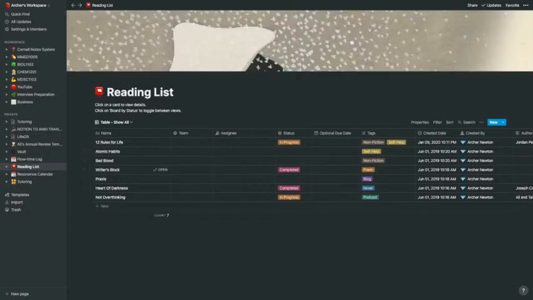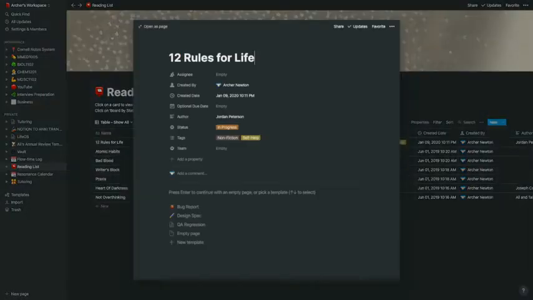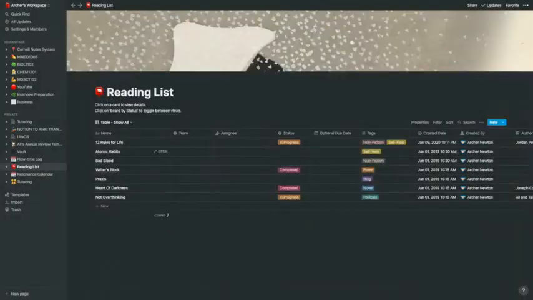I don't really see a reason why you would want to connect these together. The way that you should be using tables in Notion is so that everything is separate. And if you really need to include extra information, just chuck it into the page or make a new column if it's something that's going to be common amongst all of these entries.